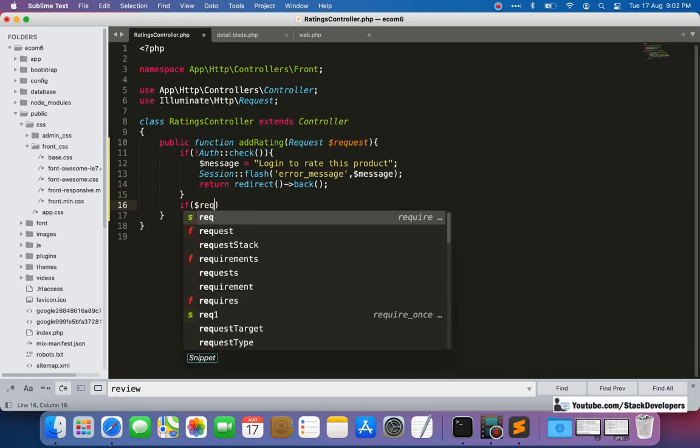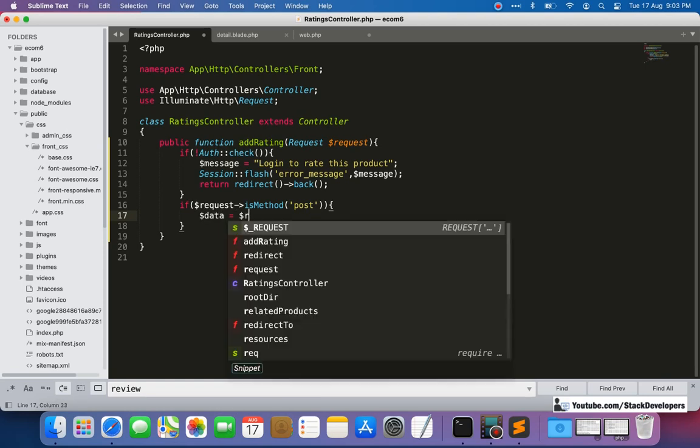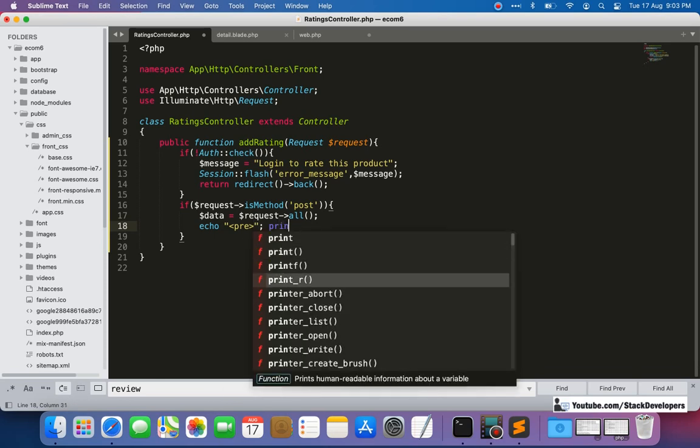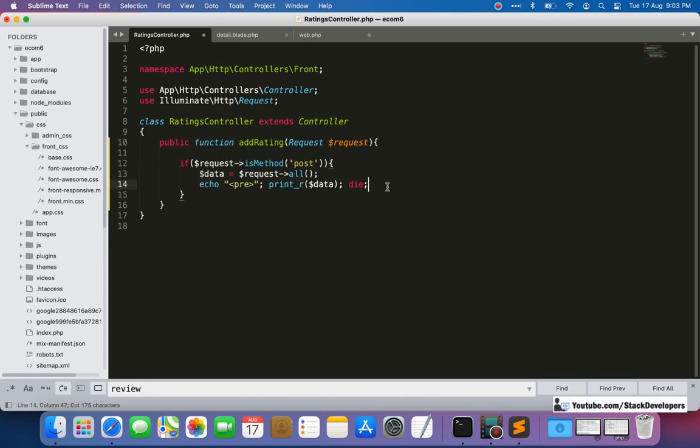So let's create first of all the is method post check. If $request is method post, like this, $data equals $request all, echo, and we can move this one inside this.